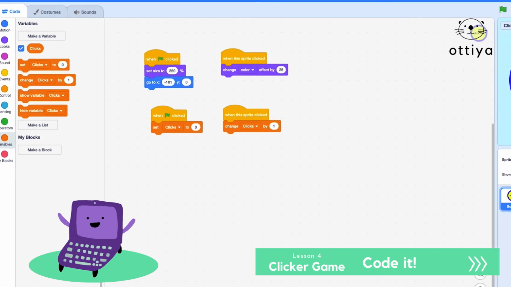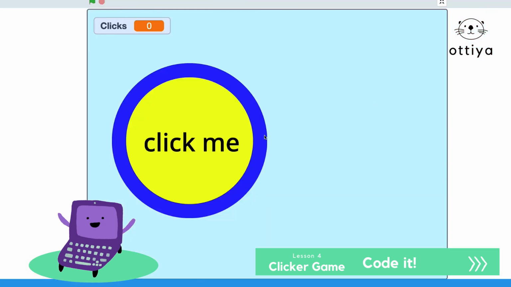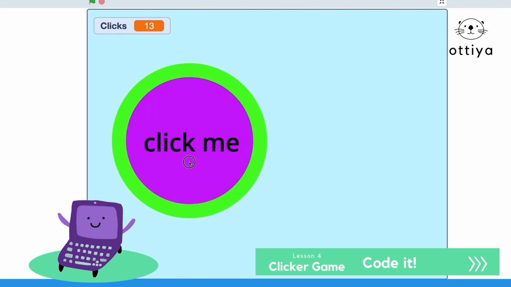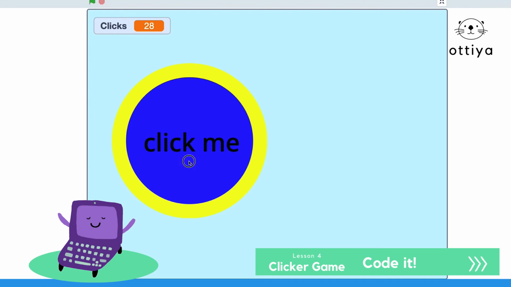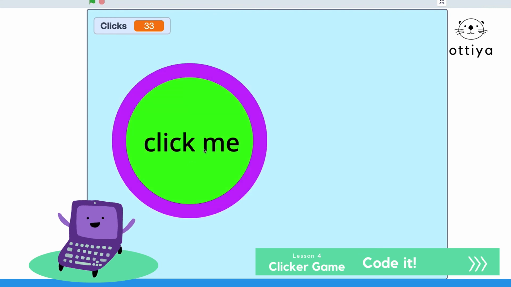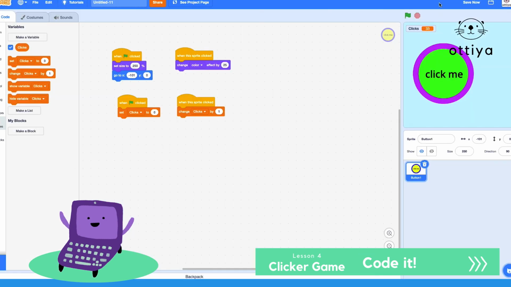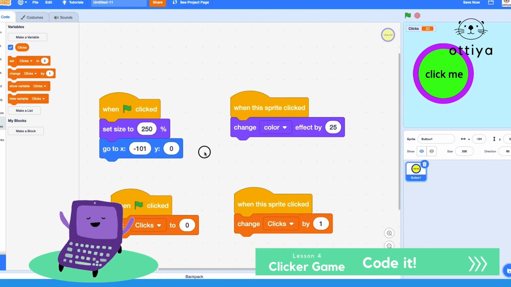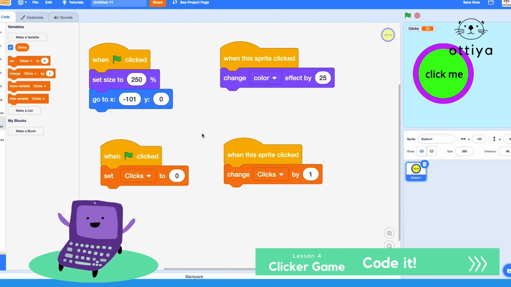Let's see what happens now. Okay, click. Oh, do you see the points going up? Awesome, that means it's working really well. Super, super. Okay, so this is what we have so far.